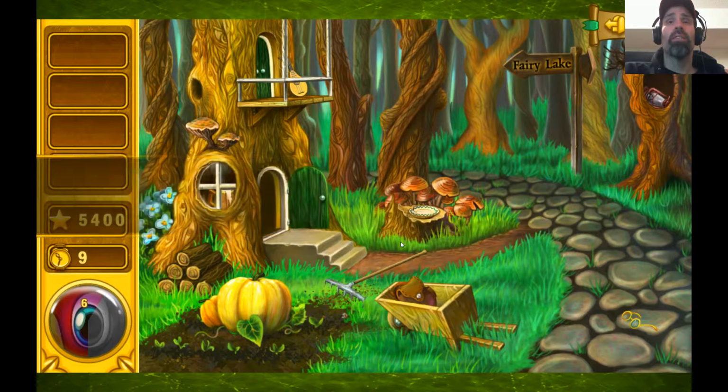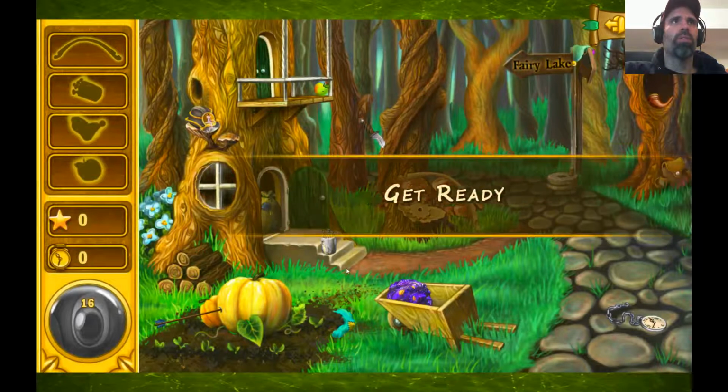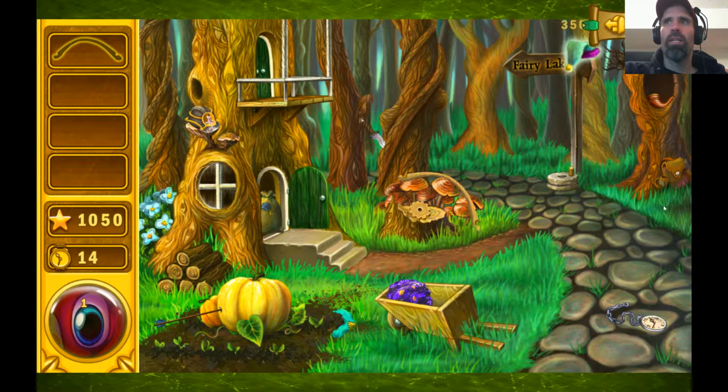Potion. And then shoes. I guess another shoes. Bee, web, pickaxe, cogwheel. I'm gonna get all these stars. Alright, let's clear out this dwarf layer and see if anything happens. Apple. I do not know what some of these things are. Nails.